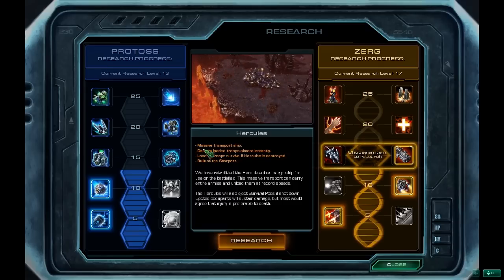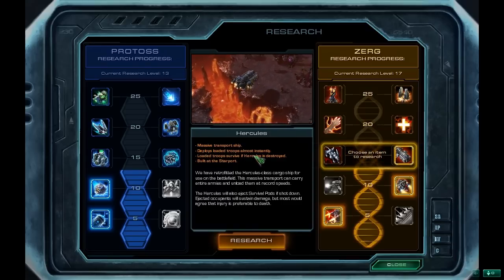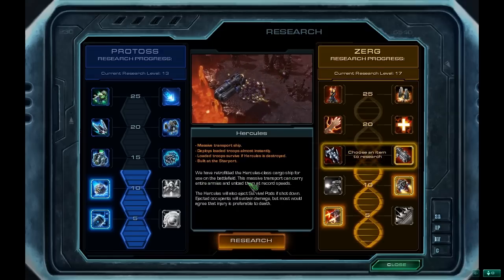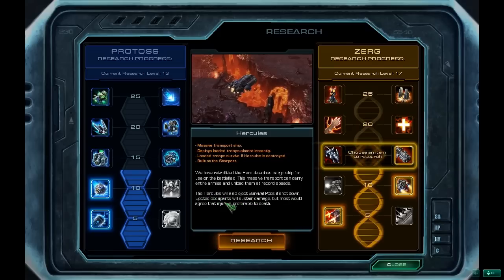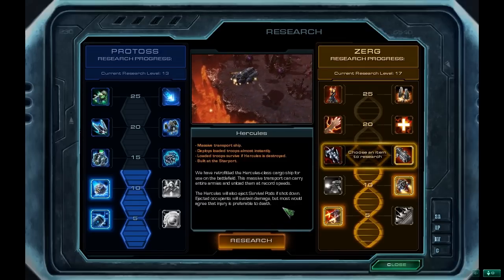That is useful. It's read out as massive transport ship. Deploys loaded troops almost instantly. Loaded troops survive if Hercules is destroyed? That's awesome, and it's built at the starport. We have retrofitted the Hercules-class cargo ship for use on the battlefield. This massive transport can carry entire armies and unload them at record speeds. The Hercules will also eject survival pods if shot down. Ejected occupants will sustain damage, but most would agree that injury is preferable to death.